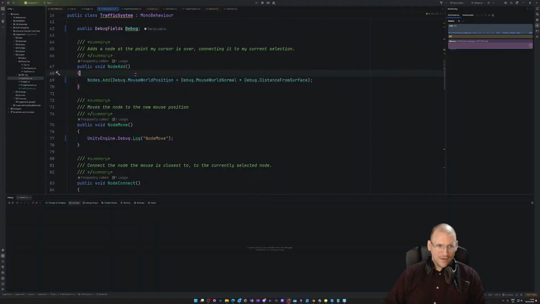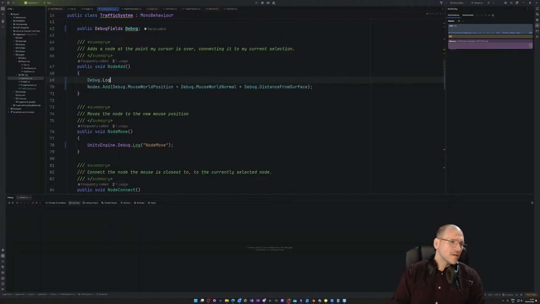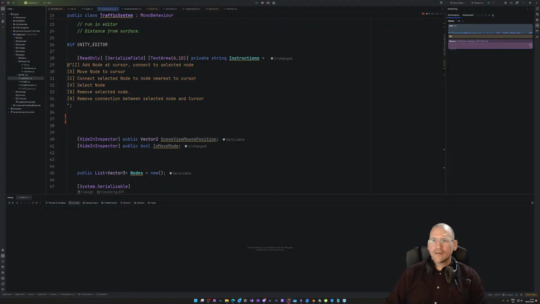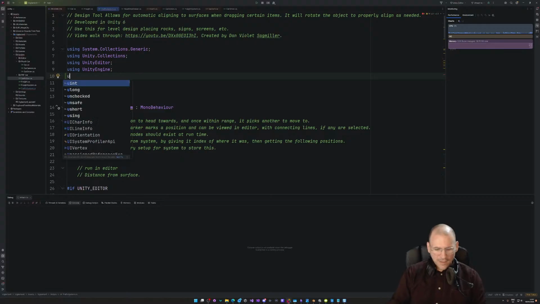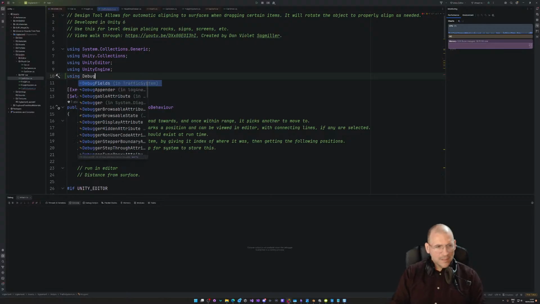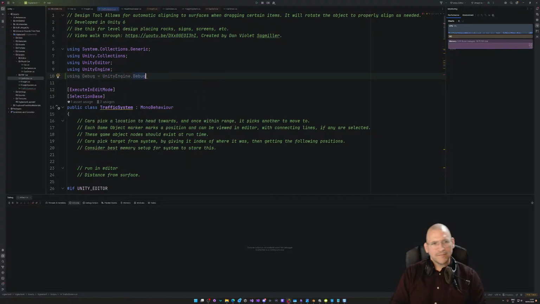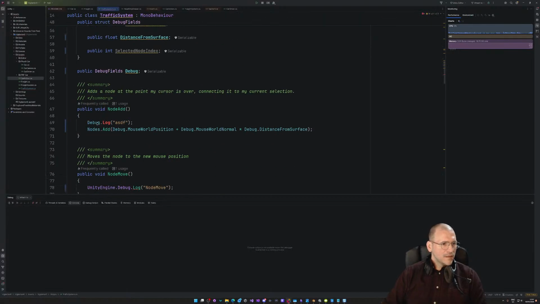But now I'm missing debug.log, right? I am. All these things to try to make the code a little bit cleaner. Let's add a using statement inside of here. Using debug equals UnityEngine.Debug. Wait, if I told it to default to using debug from UnityEngine, why can it not find a log message?